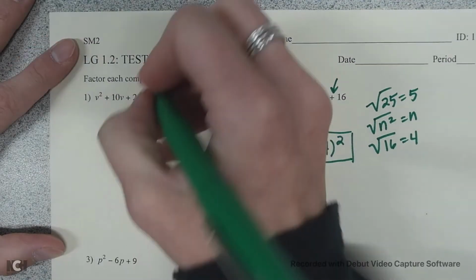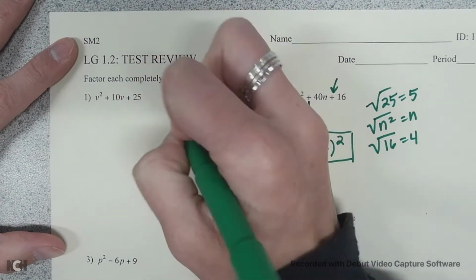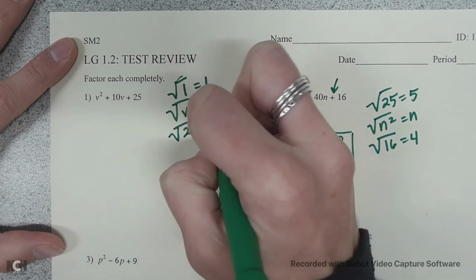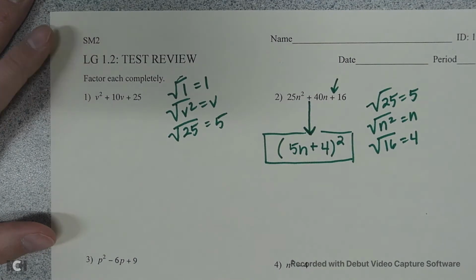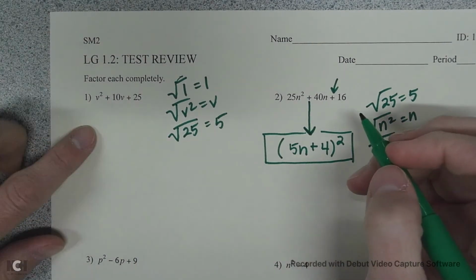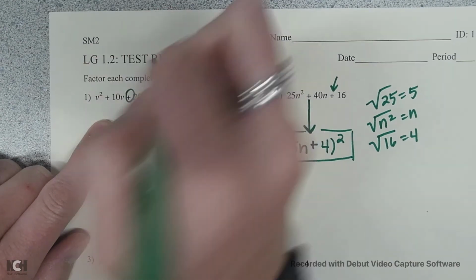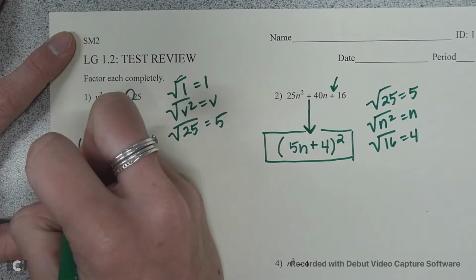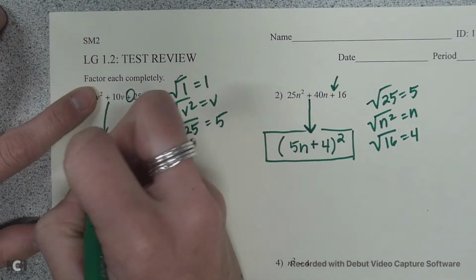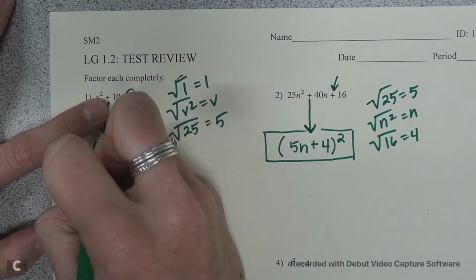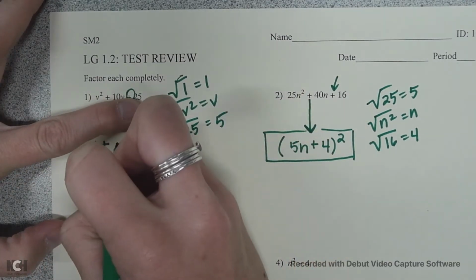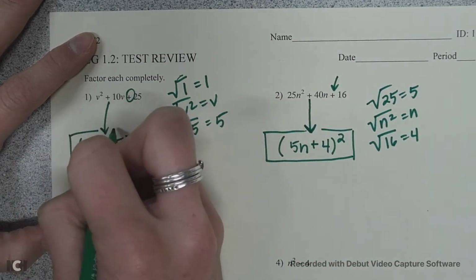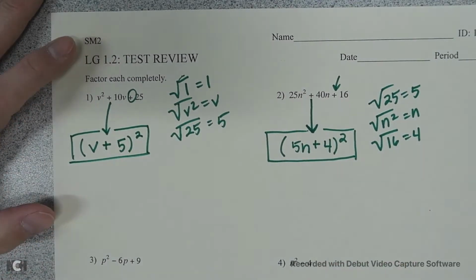The square root of 1 is 1, and the square root of v squared is v, and the square root of 25 is 5. So in order to factor this guy, it follows the same pattern. This third term is positive, so that's fantastic. I'm going to take the sign of the second term for my factored answer. It's the square root of the first guy, taking the second term sign, and then the square root of the third guy, and that's all squared. So this is your answer. Again, you can always big X.